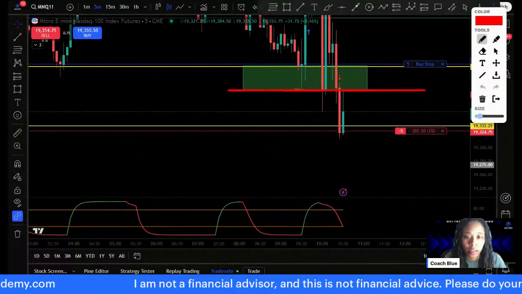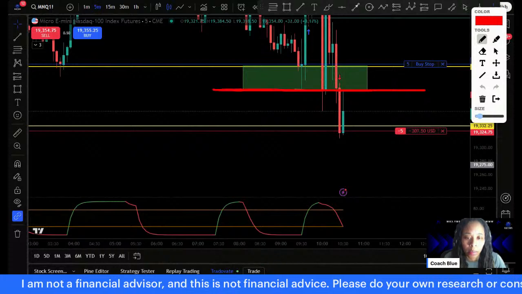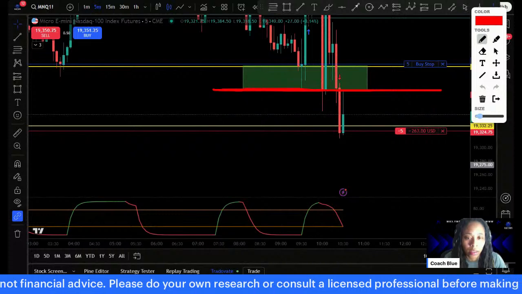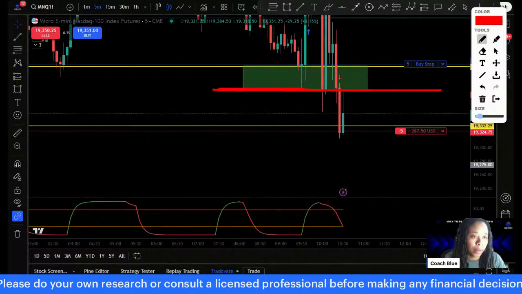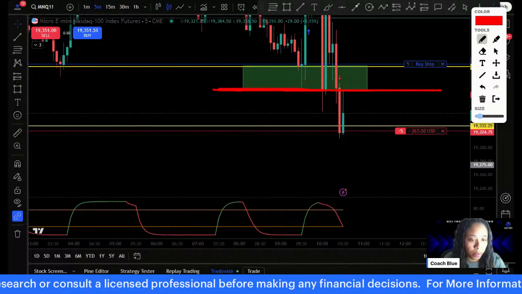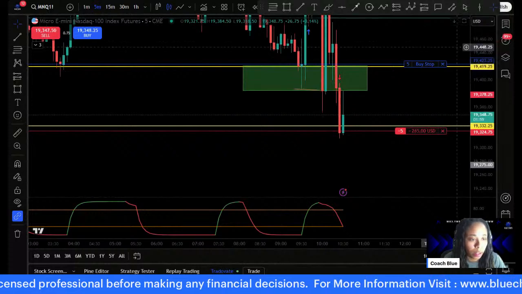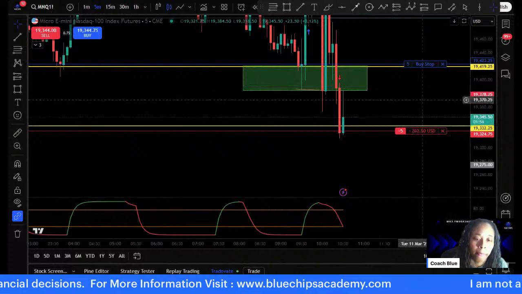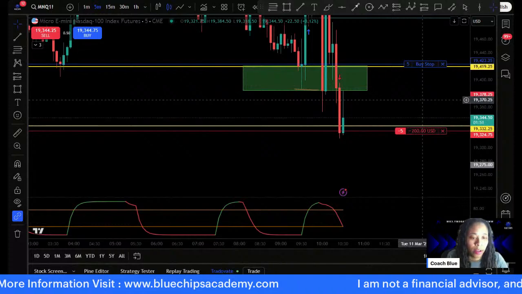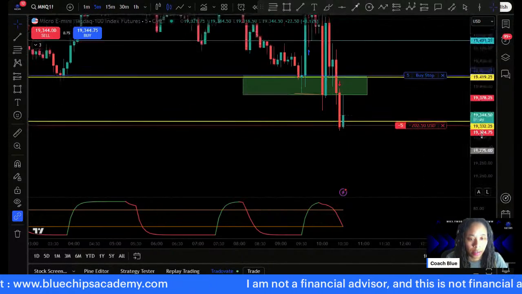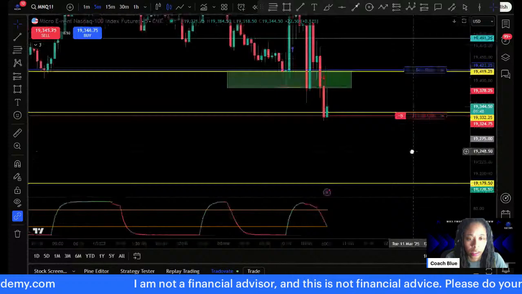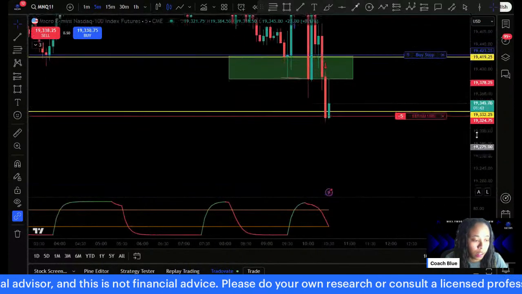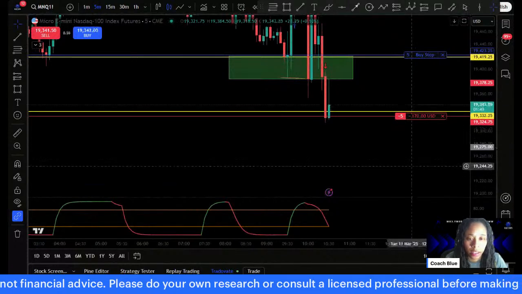Okay, you can see how I manage this trade. But as long as price stays under here, we're in good shape. So this lower level right here. How much time do we have left on here? My pen is in the way. One minute and 58 seconds, guys. And let's see how price moves for us.